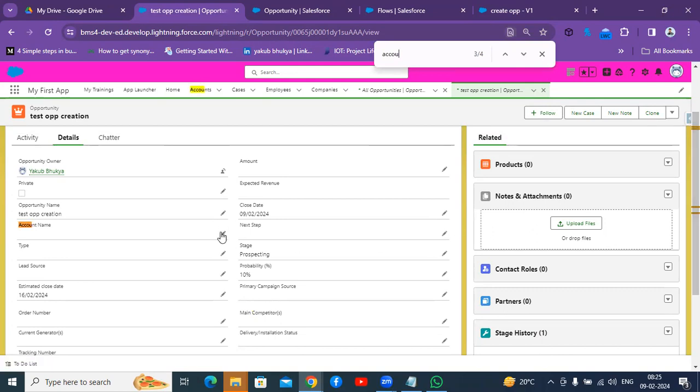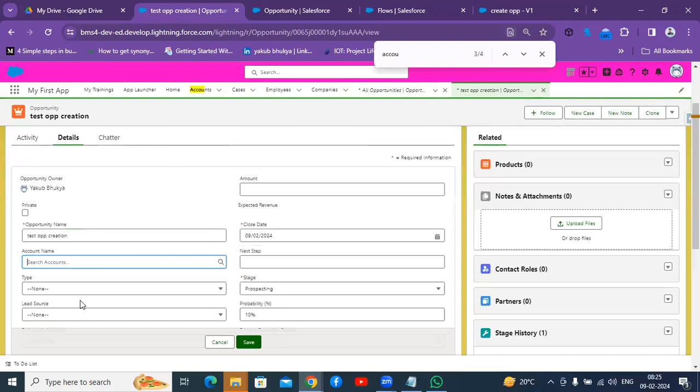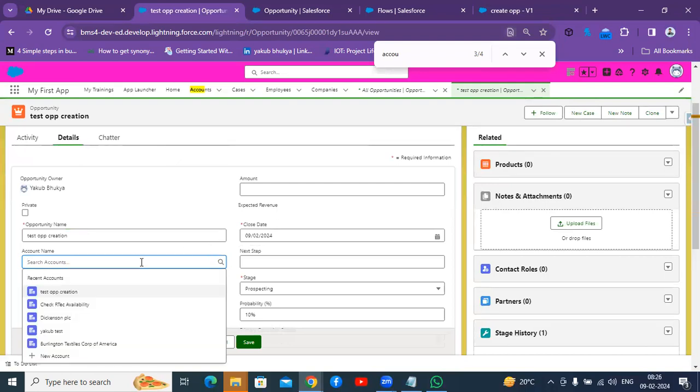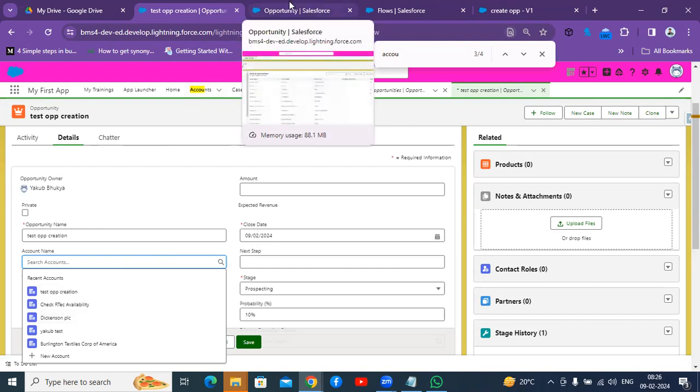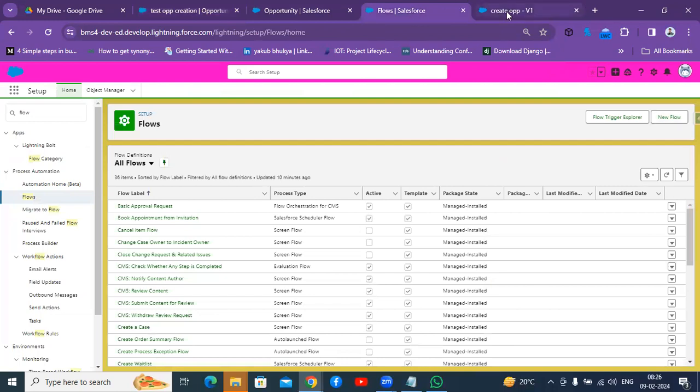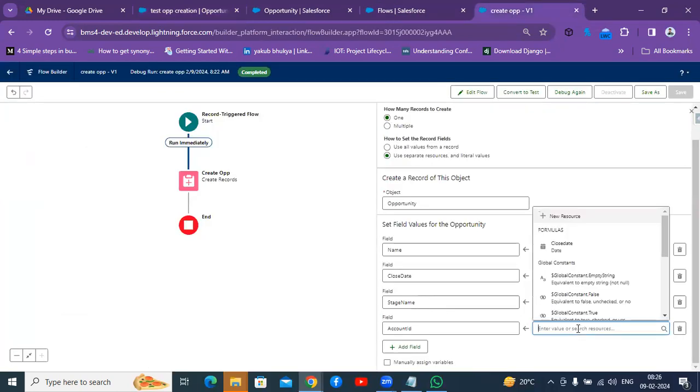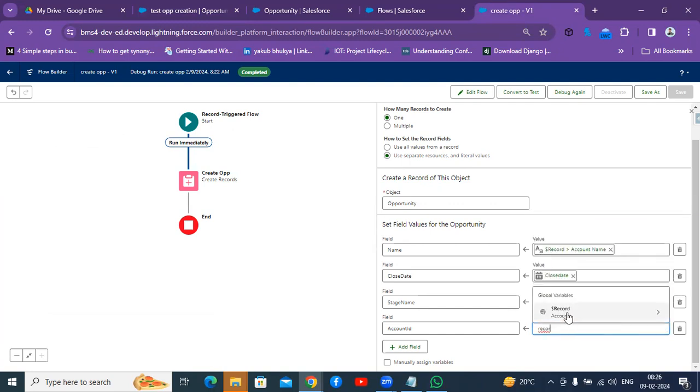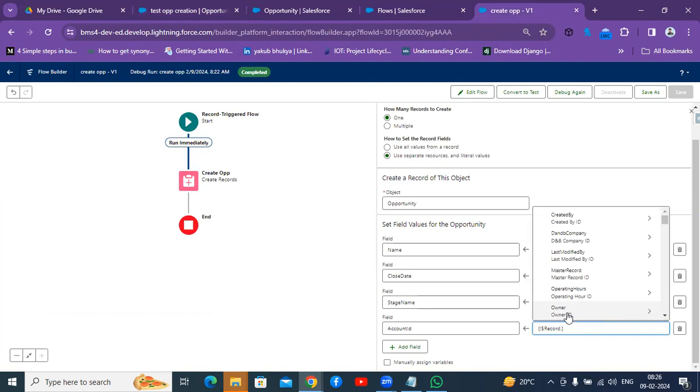So you have the account name field, right? The API name for this is account ID. This is null. That's why this opportunity is not coming under any account. If this field value is present, then it will be available on that account page. So for that, here we have to add that field value. Account ID equals the created account, whatever record triggered this flow, that record's ID we should keep. Record ID, yes, I'm keeping it as account ID.